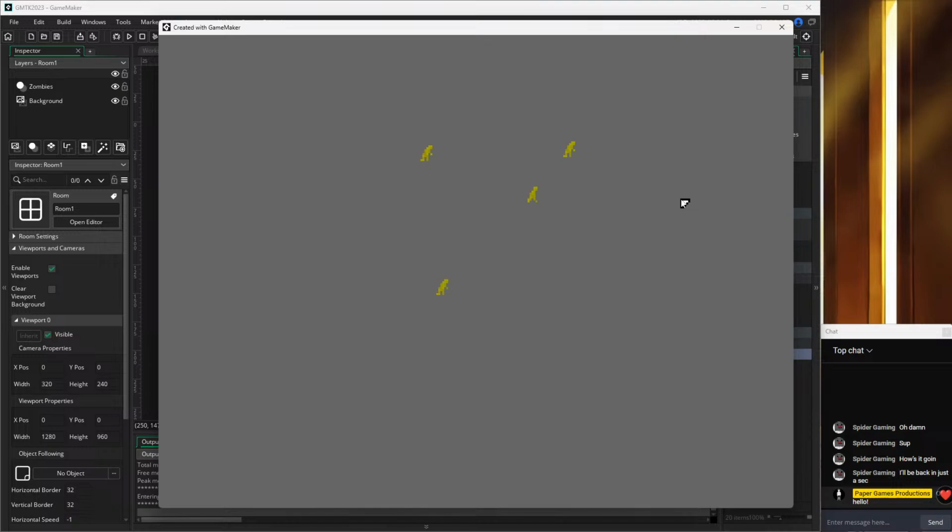Oh, they're not moving forward enough. I want them to go 1 pixel forward each time, and they're moving forward like half a pixel.